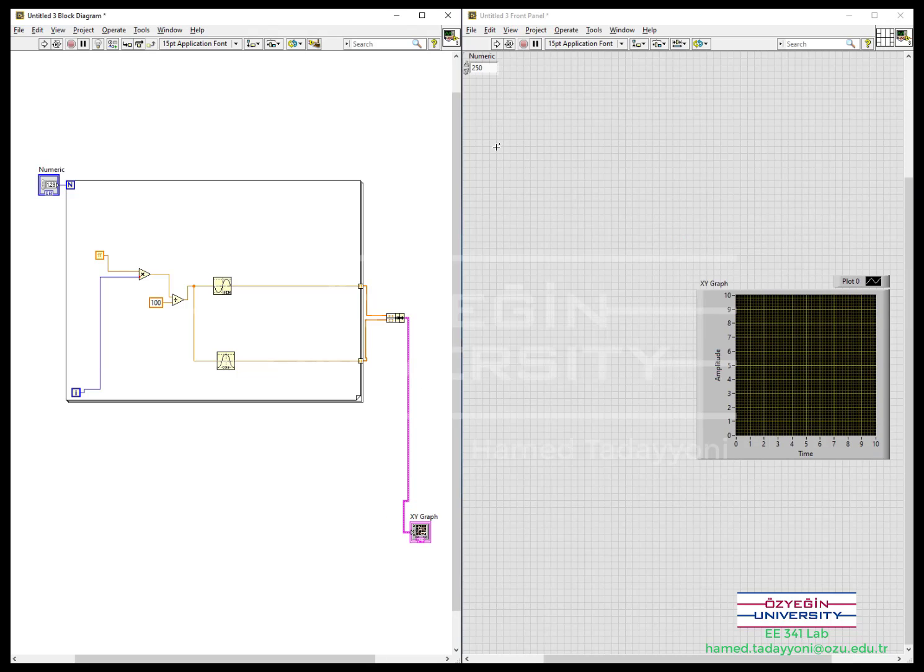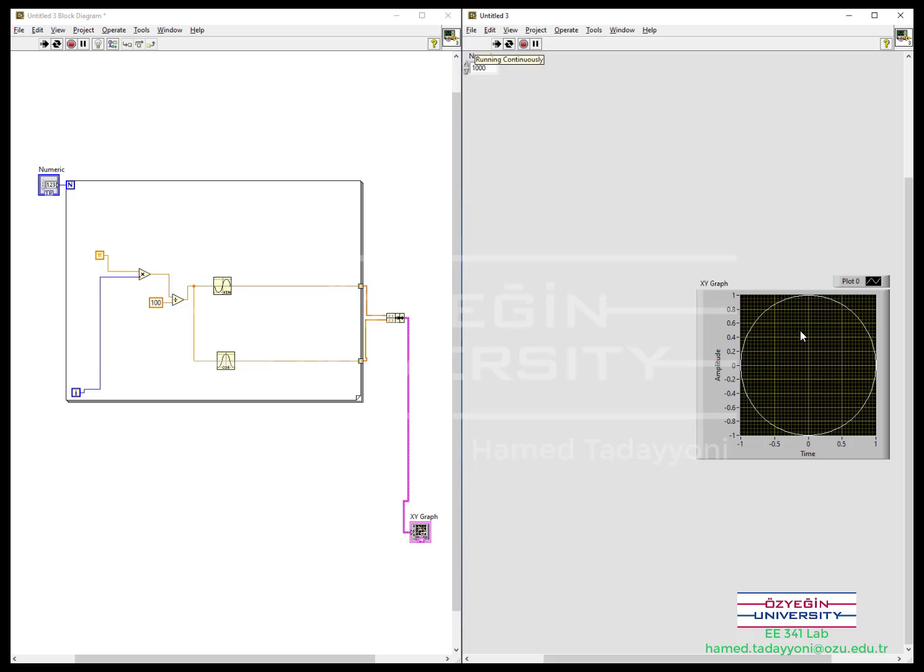You see, so now if we run the program, so let's put some number here, for example, 1000. If we run the program, now we'll see this sine and cosine together as x and y axis.